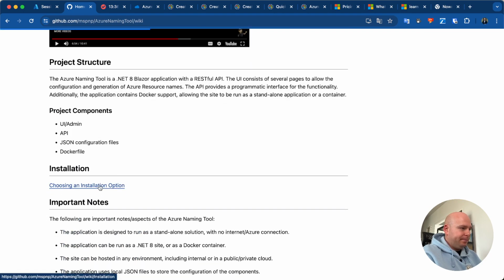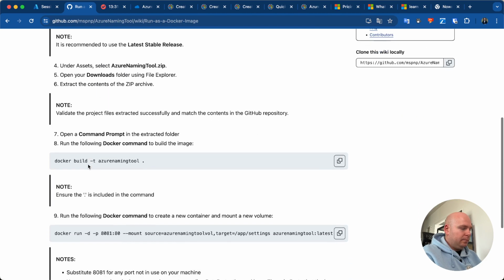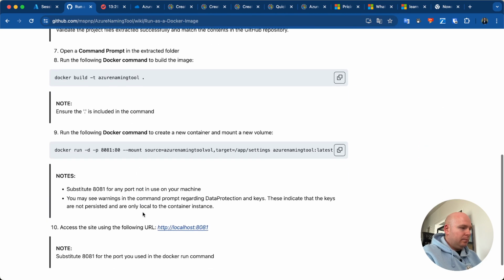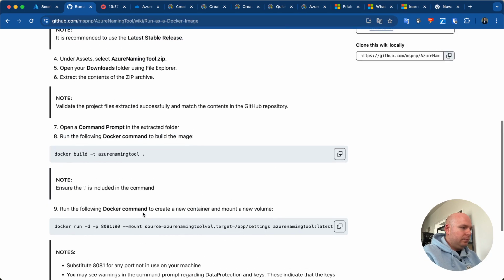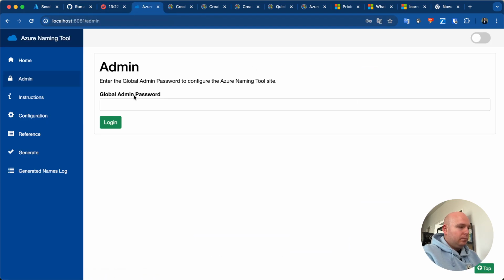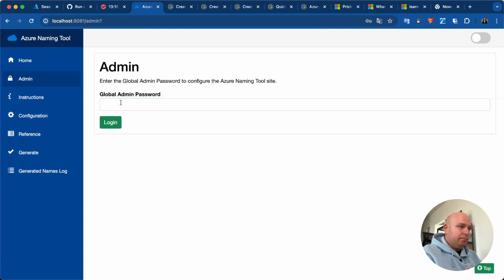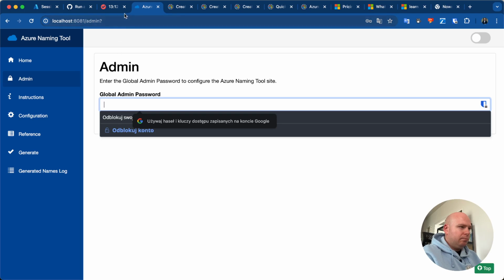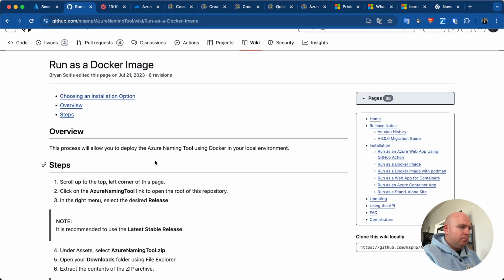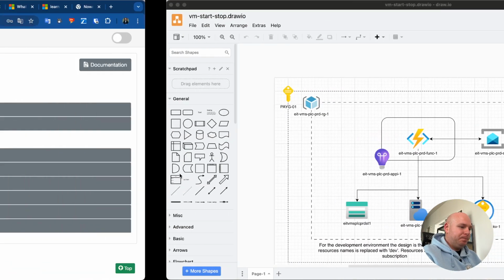Yes. Of course, I had to forget that password. I don't remember, to be honest, if I configured any password.